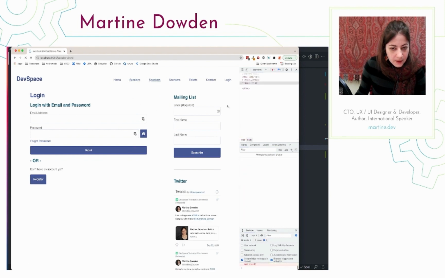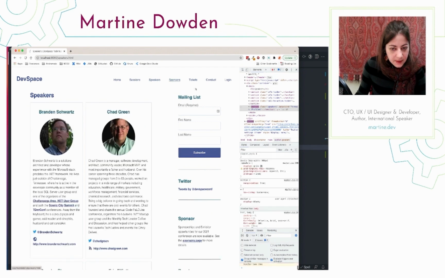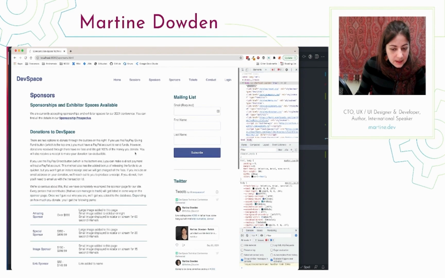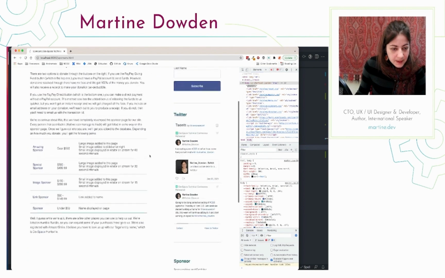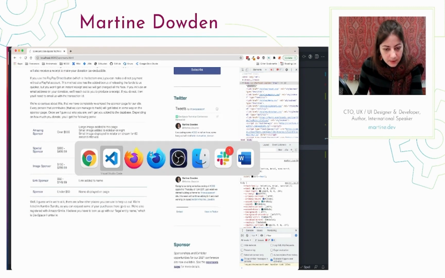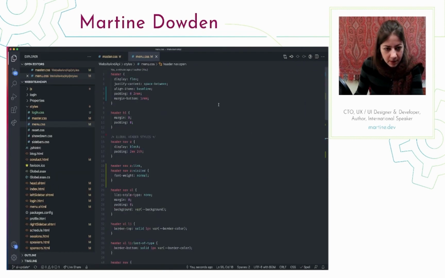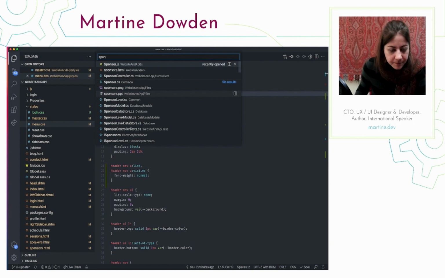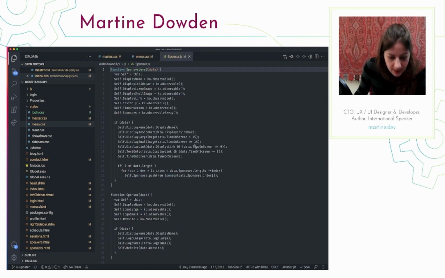So let's see if we can hook up the sponsors, because the last piece we really need to deal with over here before we get into the login piece, until we get into the user profile bit, is this piece. So let's see if we can get the sponsors working. Let's go to the sponsors. Sponsor.js, did I not do it?